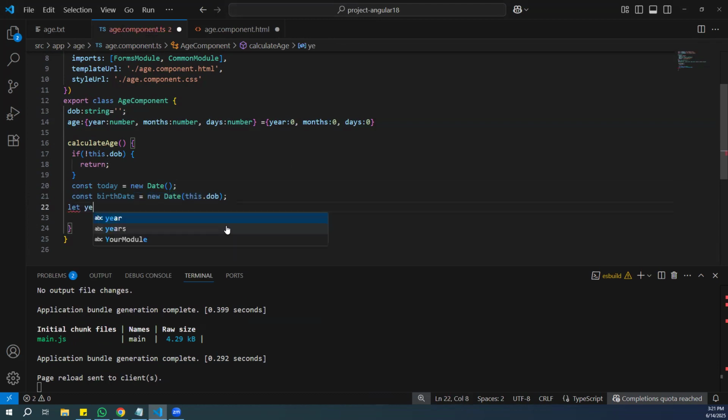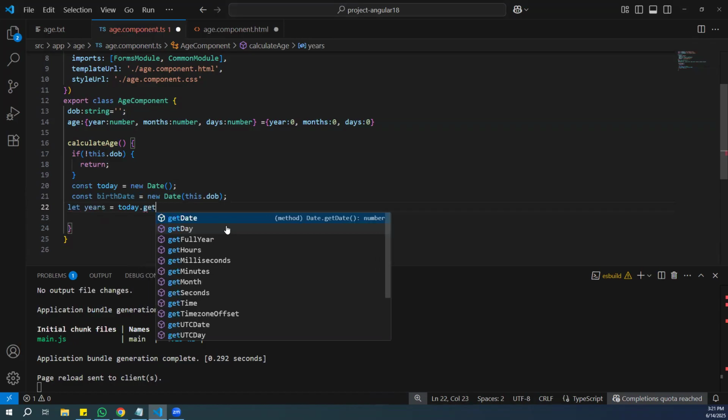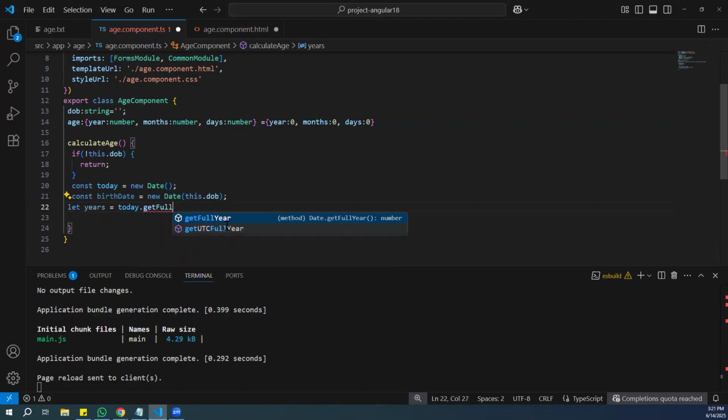First I will calculate years. How many years is the difference? today.getFullYear(), which displays the year, minus birthDate.getFullYear().